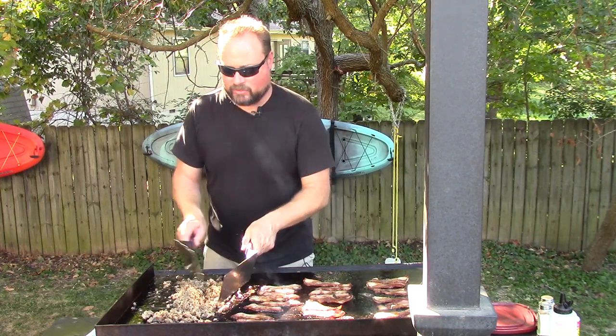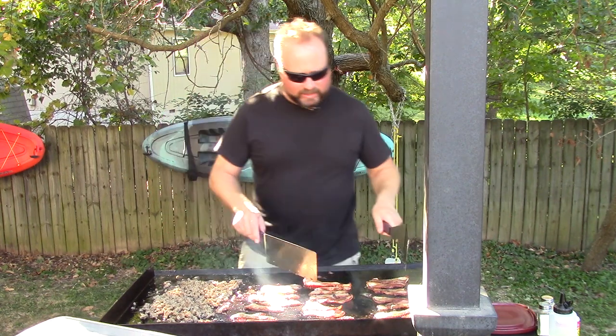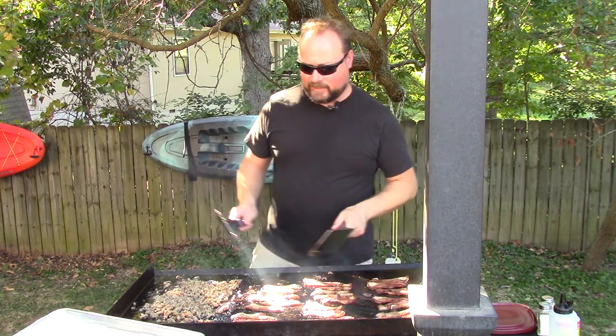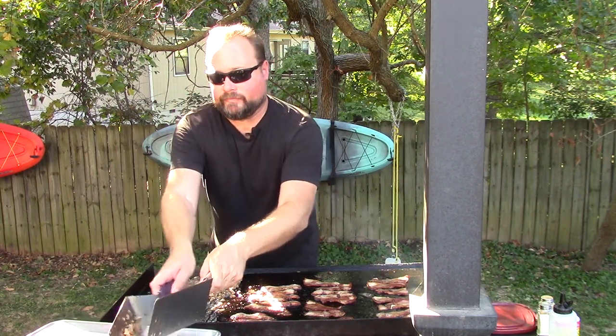Okay, well, Maddie's bringing me the meat tray. I'm bringing the sausage off. I broke it down really small, crumbled really nice. The bacon still has just a little bit to go to crisp up, so I'm gonna put the eggs in with the bacon, which is crazy because I got 24 eggs.